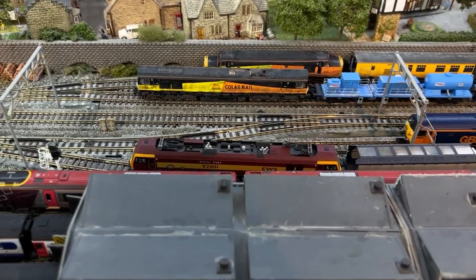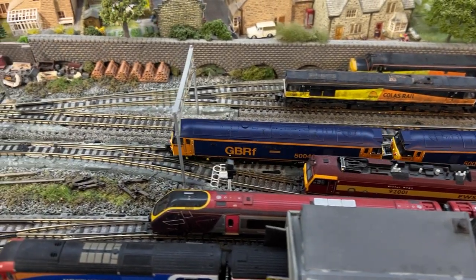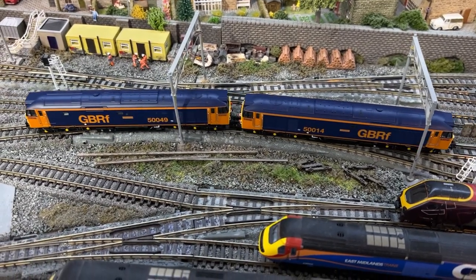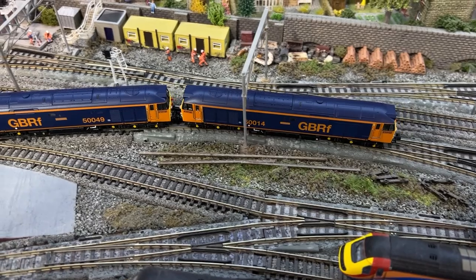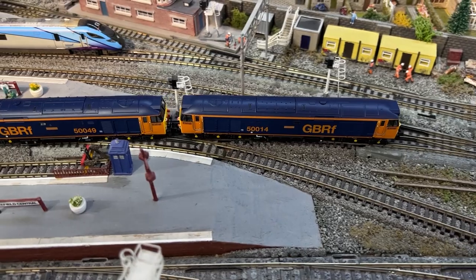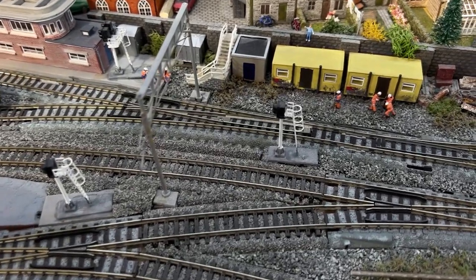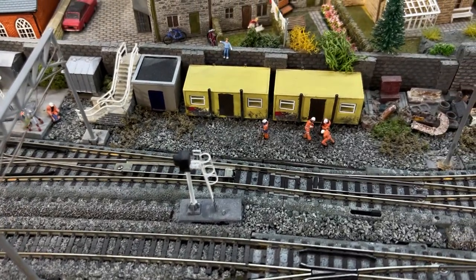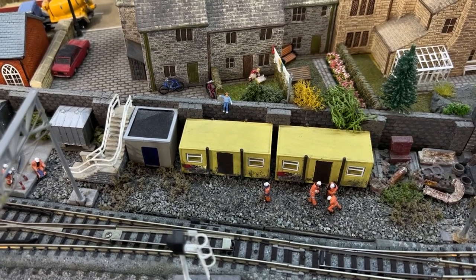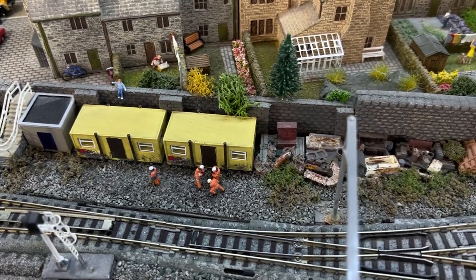Adding some of the detail can simply be a bit of rubbish. As these two fifties arrive into Leefield Central Station for their next duty, look at the track in front of them and look at the rubbish that's been left behind by the last gang to do some repairs. On the other side of the tracks, the workers are preparing to install a new drainage system, and they've been watched by an excited little boy on the wall. Next to the port-a-cabins put there for their use, there's a whole pile of rubbish, and then there are the pipes they're going to be using for the new drains.